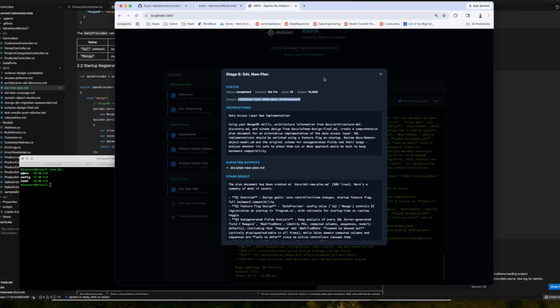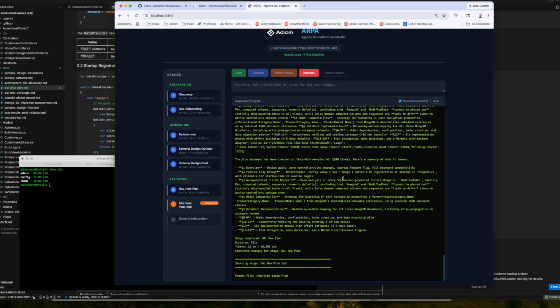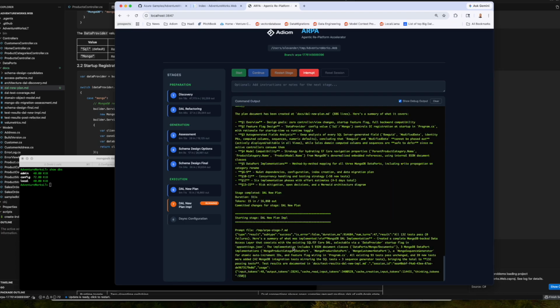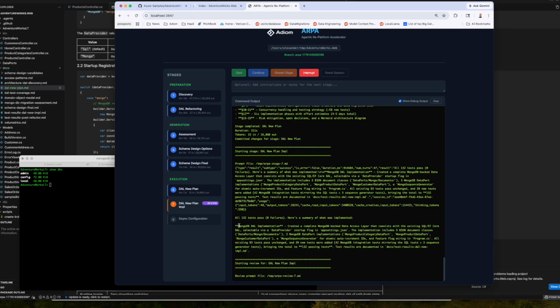With that said, let's continue to the next step. The important piece here is that we are not just asking the agent to generate some new code based on a specification, but it also has to match the original tests for the whole data access layer, so we know that it will be good.